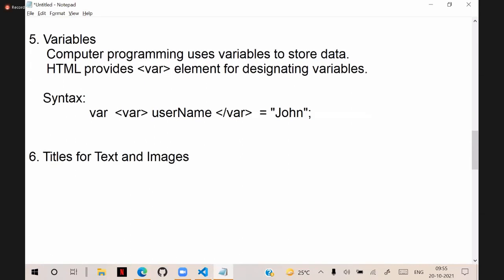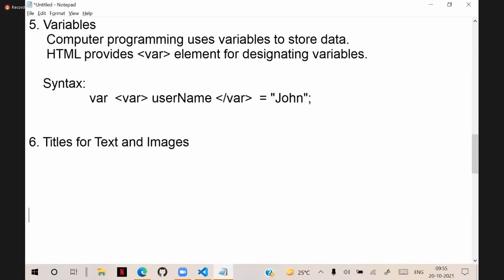These are also some new things in HTML5. Titles for text and images are nothing but, in old versions we had abbreviations. Now they are removed. We don't use those abbreviations anymore. We go with these titles for text and images. Anywhere for text or images, you can use these titles.